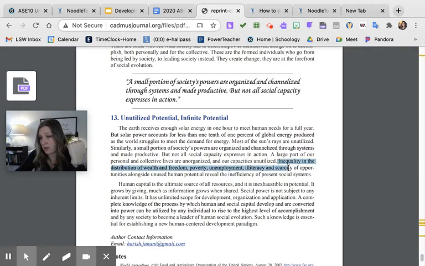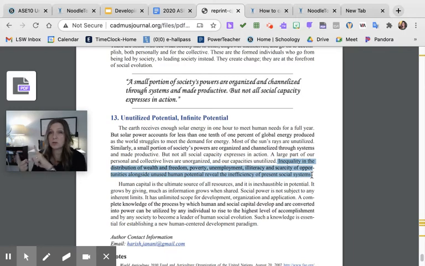And this inequality is one of the ways that human potential becomes unutilized. And so that hierarchy to me is really more about inequality based on likes or dislikes. So I wanted to add that element into my thesis statement once I got into it.